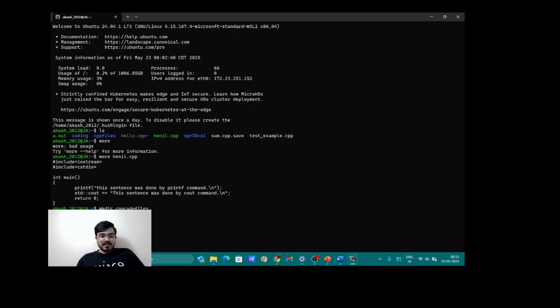And when I type ls, you can see the new directory, cpp code files, that I just created. You can see it here. So this is how you can use the make directory command.